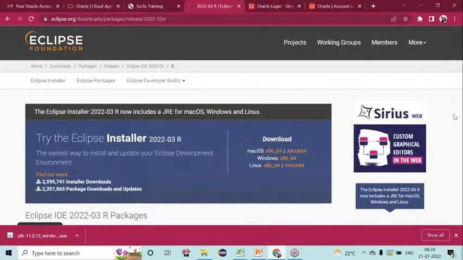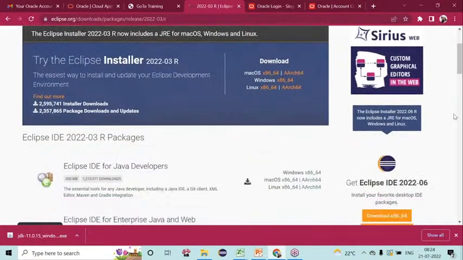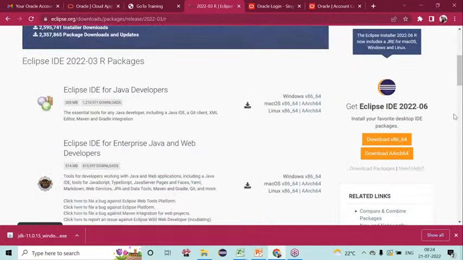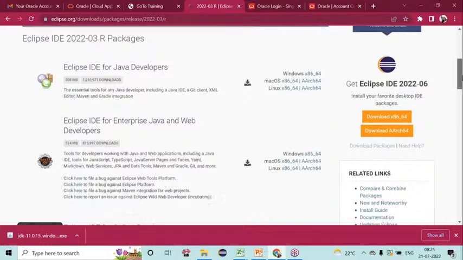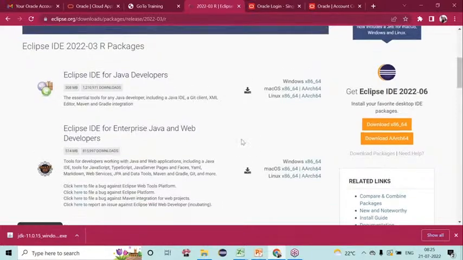Come a little bit down. Wait here. Eclipse IDE for Enterprise Java and web developers, the full package. Okay. There we can see 514 MB.